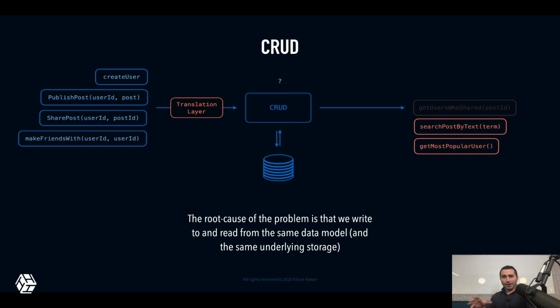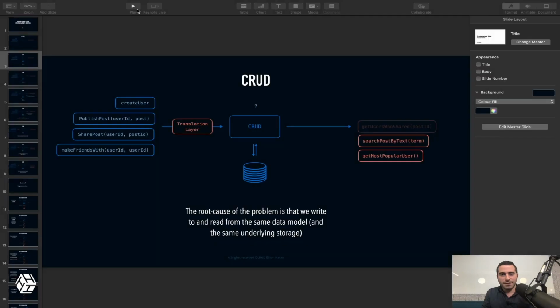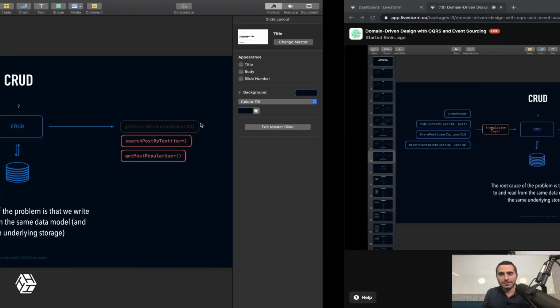But before I continue to introduce the solution, I want to ask you, what do you think that we should do in such a case? Or if you can describe the solution that pops into your mind in just a couple of words, or even if you have questions about what we talked about so far, I would love to answer that. So let's see our chat again.